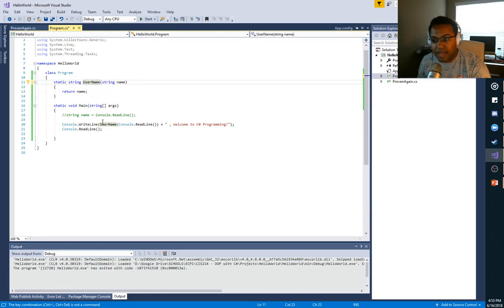So essentially what will happen is I'm passing it the string name, whatever that will be. It'll then return the name as a string here. And then I'm calling the function here, username, and this is called overloading with an argument. I'm overloading the function with an argument. Now let's run this and see what happens.